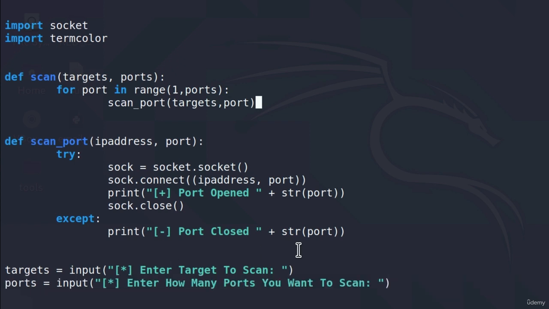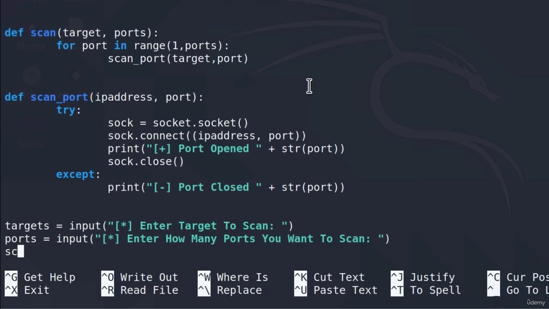But what if our user wants to specify multiple targets? What then? They, for example, don't want to scan only 1 target, they want to scan 2 targets. That's why we're going to change this scan function, and this scan function will take target as an input and it will scan the port on target. But notice this target is something that we don't really have. If we call right here scan target and then ports, we have targets, but we do not have target.